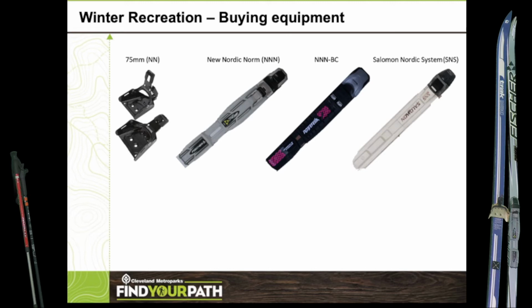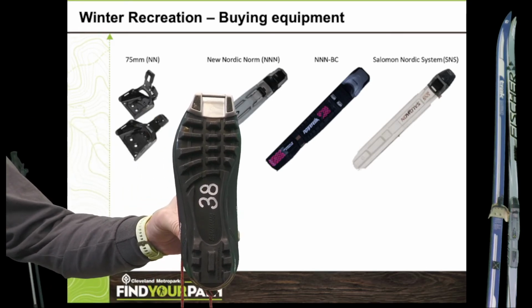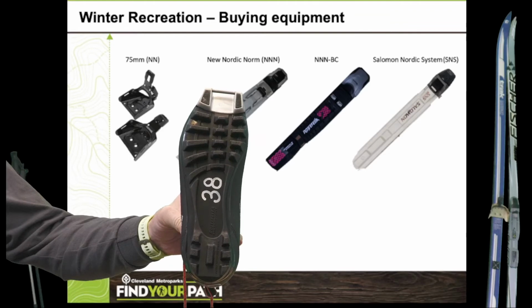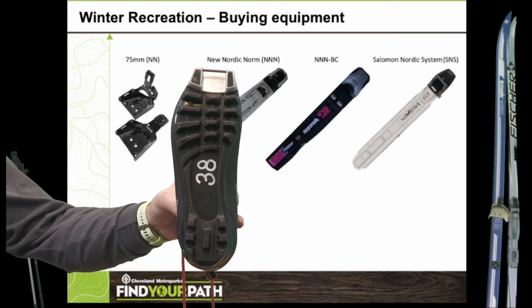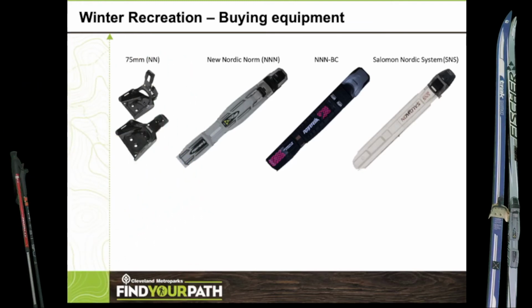And then Salomon is another brand. They have a Salomon Nordic system. They actually have a couple different ones, so just pay attention to that. It's really obvious when you have the bottom of a boot, and again, I'll show this one here on the camera so you guys can see. We got big old markers here showing what size they are. So this is an NNN binding. You could tell just by looking at the bottom of this boot, once you've identified this, now that you know this is a thing, I would need a binding with 2 ridges that kind of go in these 2 slots the whole way on this ski here. Whereas if you look at the white binding there on the far right, that's a Salomon, and that's a raised channel, so you need a boot that has a spot for a raised channel to go completely in the center.